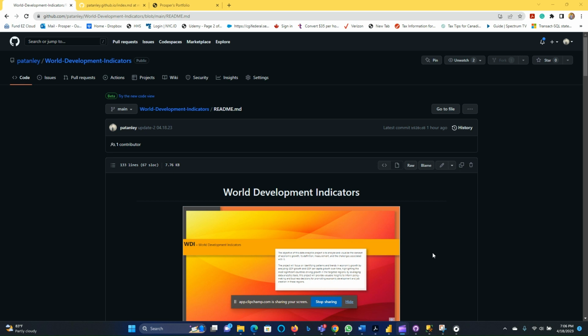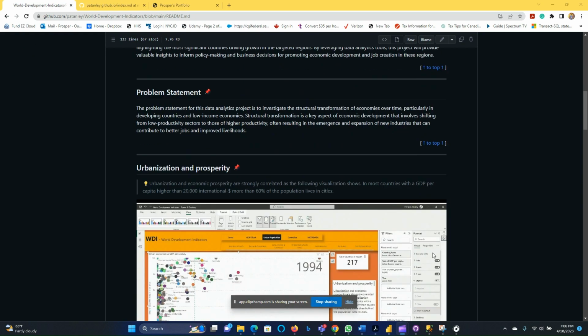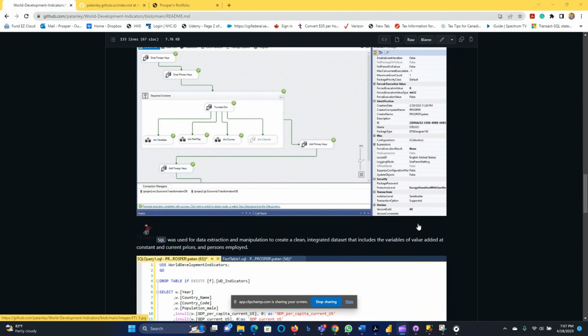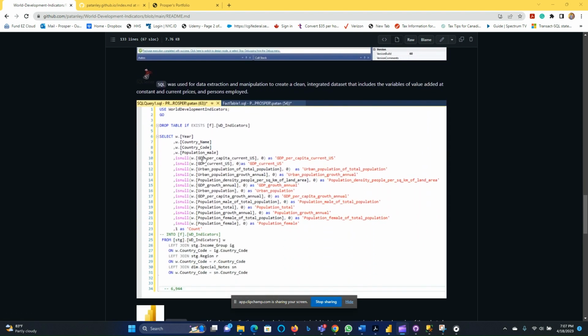Here we are going to consider economic GDP, economic growth, and GDP per capita of the countries involved, and the relationship between the GDP per capita and then the population and income level of those countries. I started by creating a pipeline through ETL, and then I moved my data from the pipeline to MySQL. And when you come to the SQL, you see I created my dimensions and then fact table.